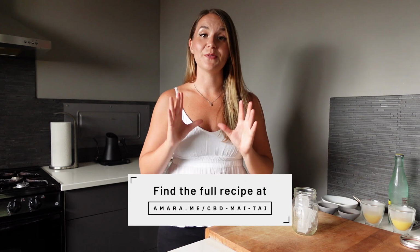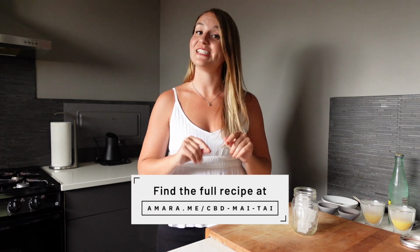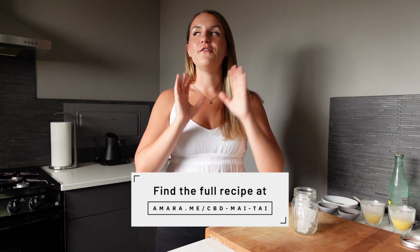So this is one of my absolutely favorite new recipes. It is a CBD Mai Tai Mocktail. This is very, very loosely based off of the original one by both Don the Beachcomber and the one at Trader Vic's. Let's just jump right to it.